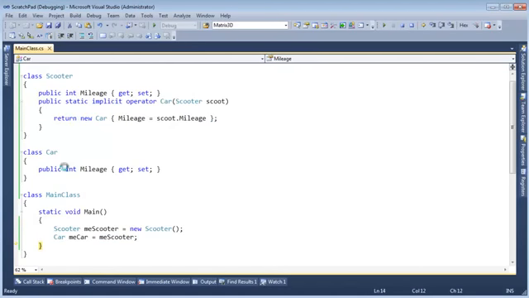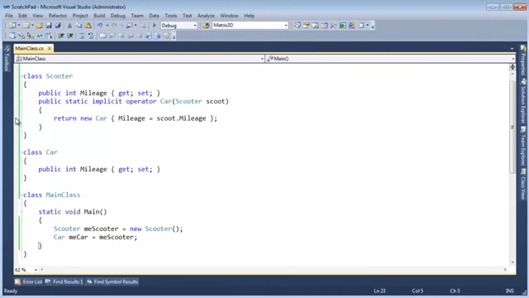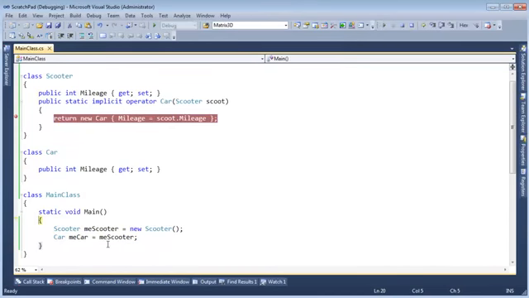I don't know why it didn't. Let me start over. Shift F5, F11, F11, F11, F11. It's not working. Let me prove to you it's working. I'm going to put a breakpoint here. F11, F11, F11, F11. Ah, there we go.